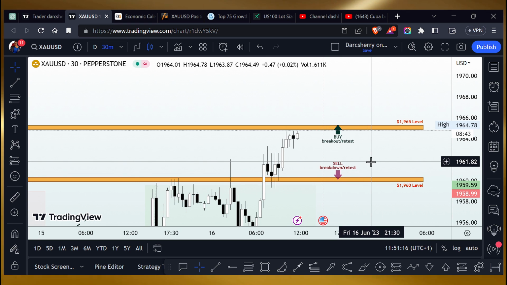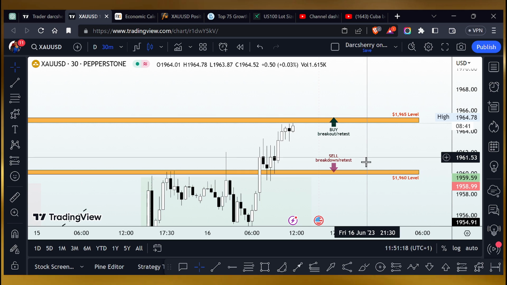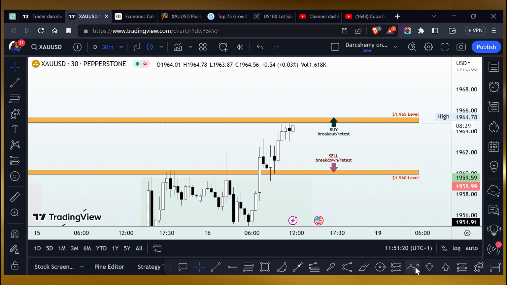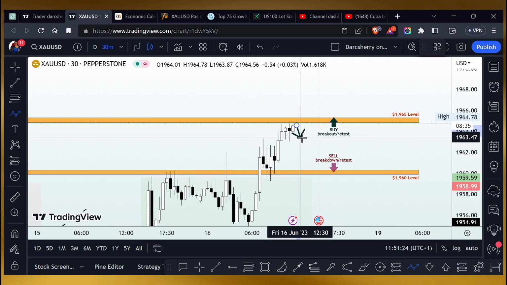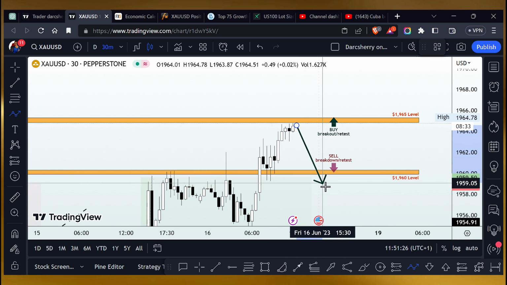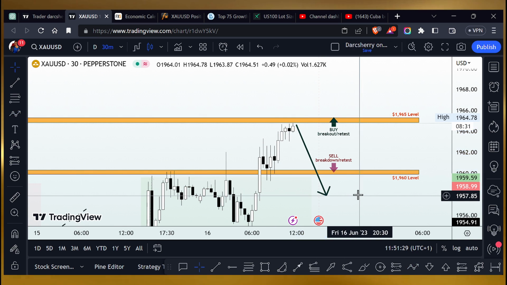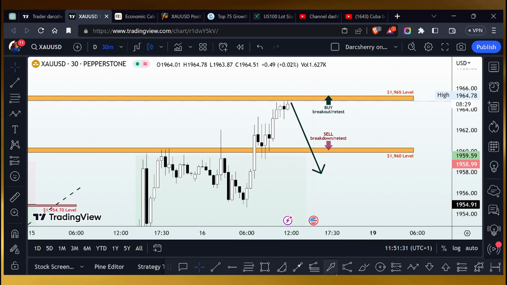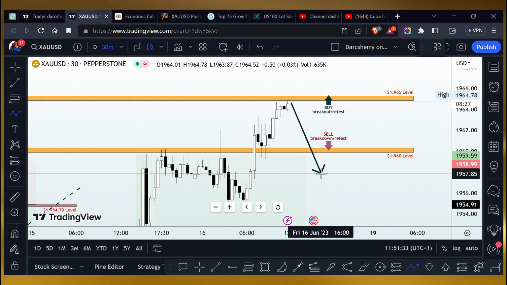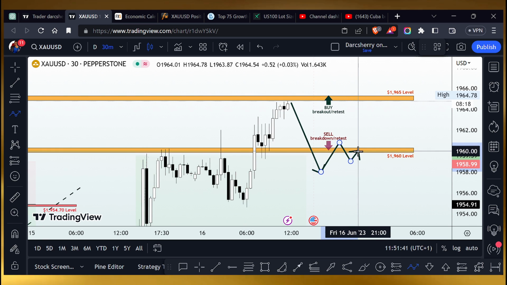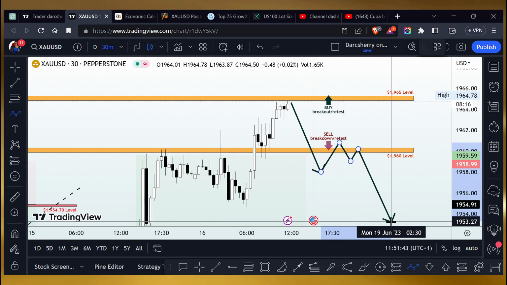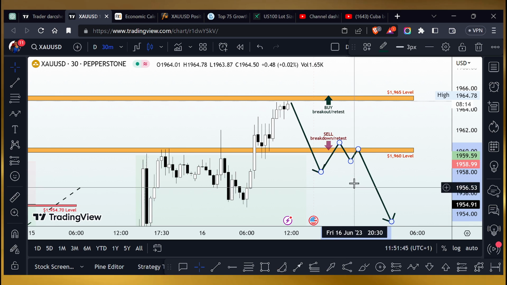However, if price action does not go to the upside and instead it continues to drop to the downside, there is a high chance that we could be seeing some selling opportunities. And if price breaks below the 1960, you scale down to your lower time frame to look out for a retest of structures or signs that buyers are finding it difficult to break back above the 1960, then at this point we want to start considering selling the XAUUSD.